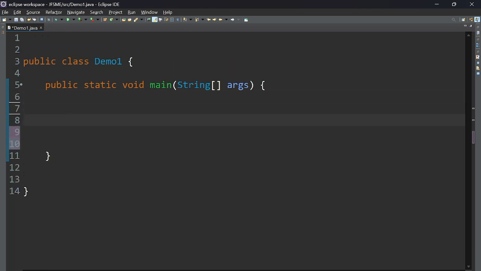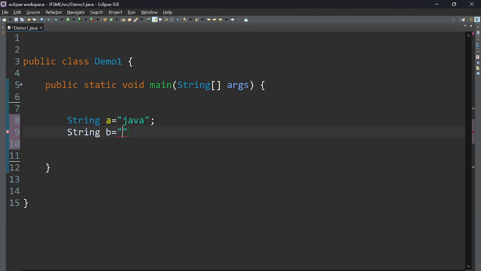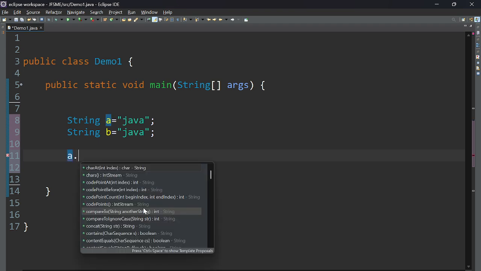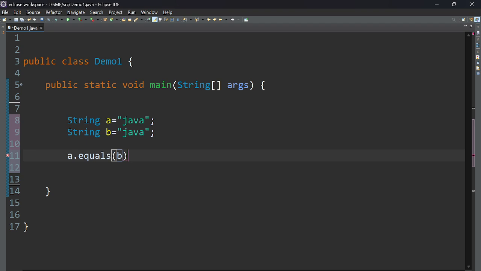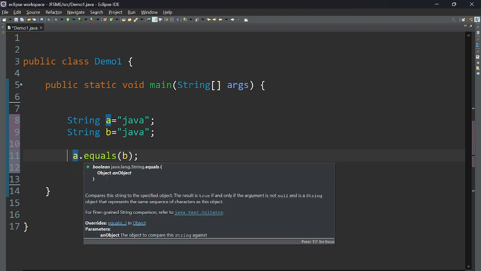What I have is, I have a string A equals to, let's say, Java, and string B equals to Java again. Now I will compare A dot equals B. I'm comparing whether A equals B or not, and I want to get the result of this. And the result of this equals method will be what? It will return you either true or false, whether both are same or not.